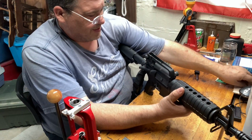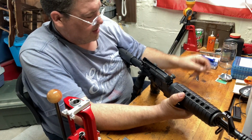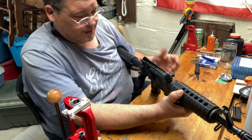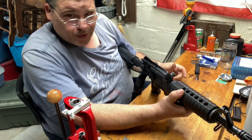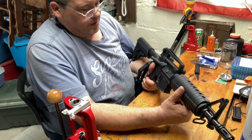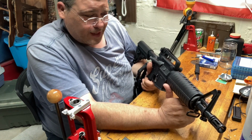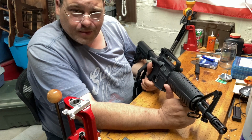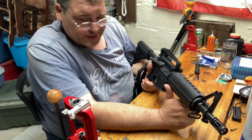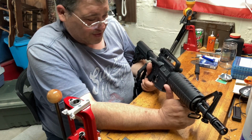But I just fired the PMC X-Tac 55 grain. I really have good luck with that PMC X-Tac. It seems like on both of my ARs, this one and my other one, it seems more accurate than anything else I shoot out of them. The Wolf, it's fun to go to the range and make bang boom sounds. The Tula ammo is the same way, the Wolf and the Tula ammo, but that stuff is just inaccurate as all get out in my other AR. I haven't tried it in this one yet.